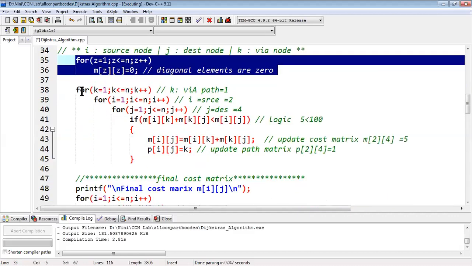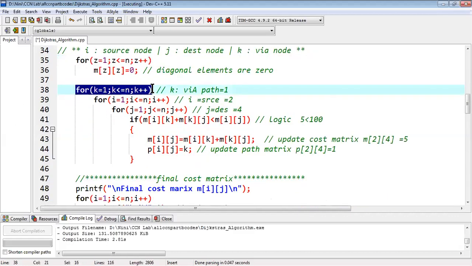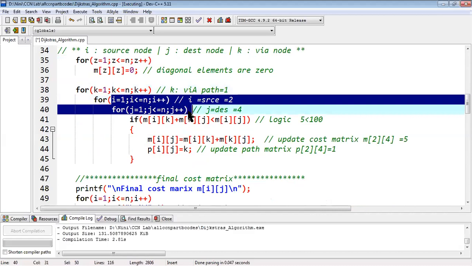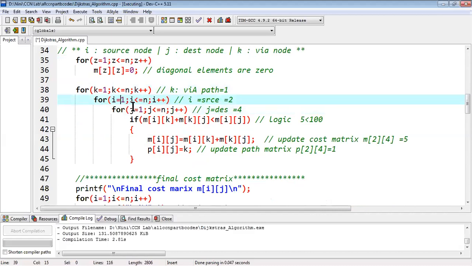Now this is the loop which I was discussing during the explanation in the PPT. So k equal to 1 is the main loop. What we did is we first did k equal to 1. In that k equal to 1, we traversed all the combinations of i and j. So 1,1, 1,2, 1,3: i equal to 1, j equal to 1 to 5. Then i equal to 2, j equal to 1 to 5, i equal to 3, like that. And then k will switch to 2.